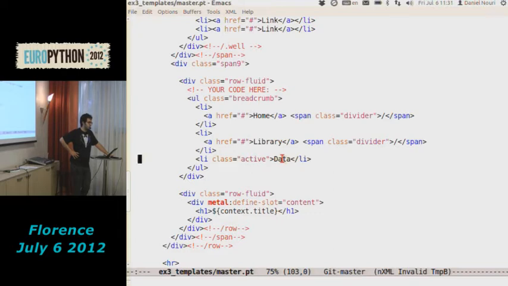Yeah, it might be dots instead of slash. But actually, for this example, what I'd suggest is that you make a separate tal repeat for the items except the last one, and then do the last one separately. But it's really up to you how you want to do this.